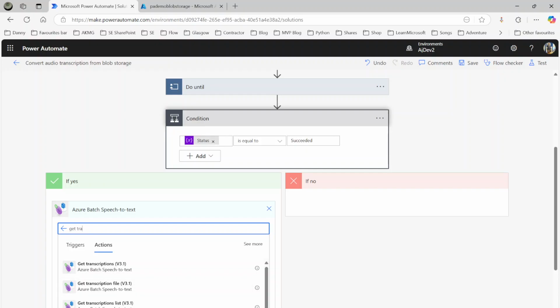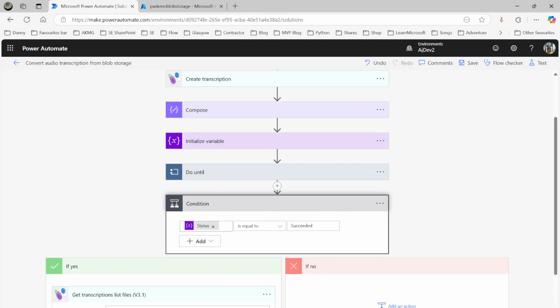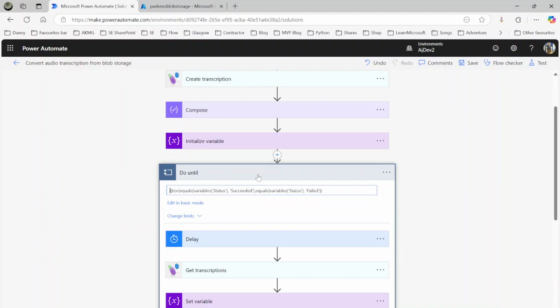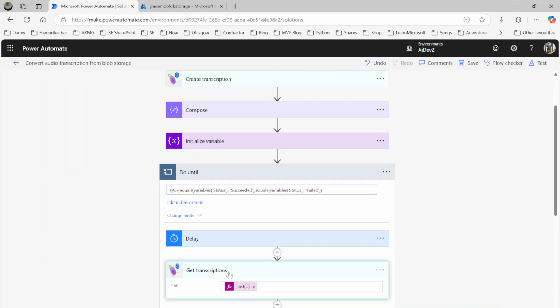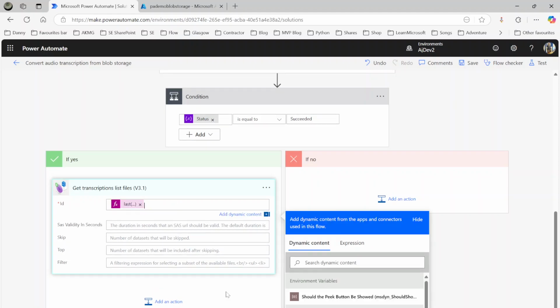That's the one we want, list files version 3.1. There we go. Okay, luckily this ID, again the ID from the beginning one we found. If you open this, the get transcription ID, which we did earlier, just copy that. That's the only thing you need here.